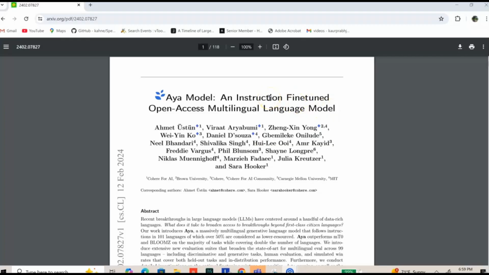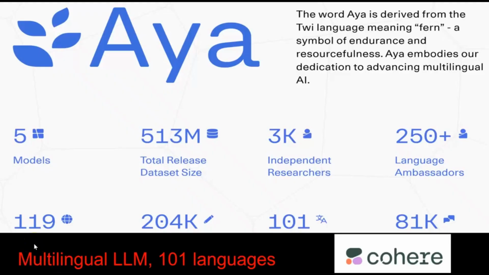What that means is this model is trained by fine-tuning some other model. And how it is fine-tuned is through a technique called instruction fine-tuning. Today, I am not going to go through all of this paper. We will do that in one of our future videos. Today, I'm going to provide background behind this Aya model.